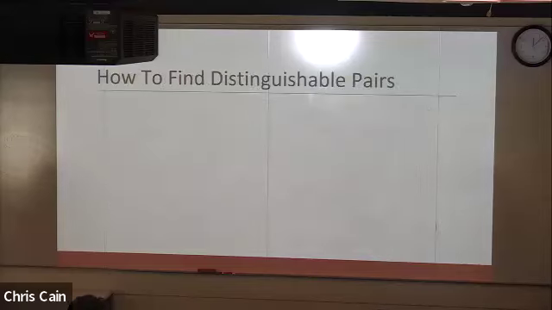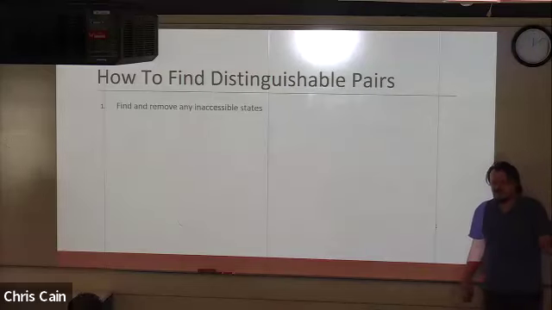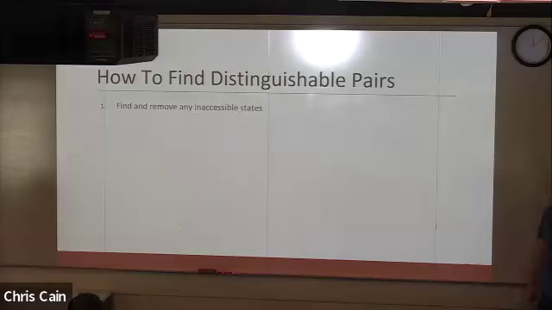So to move on, how do we find those distinguishable pairs? The first process is usually useless: removing any inaccessible states. We saw on the very first example that there was a state, I think it was Q5, that couldn't be reached. If you have a state that can't be reached, then we can just remove it from the DFA.